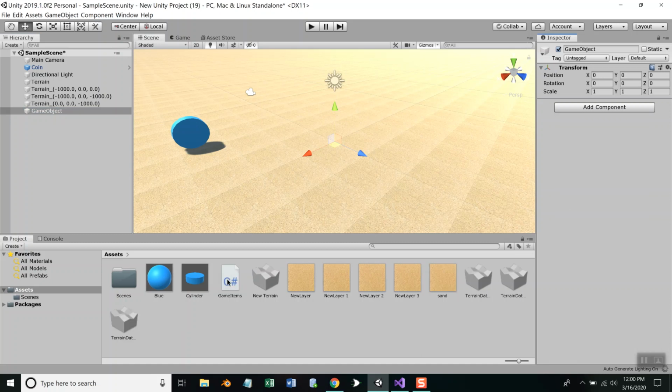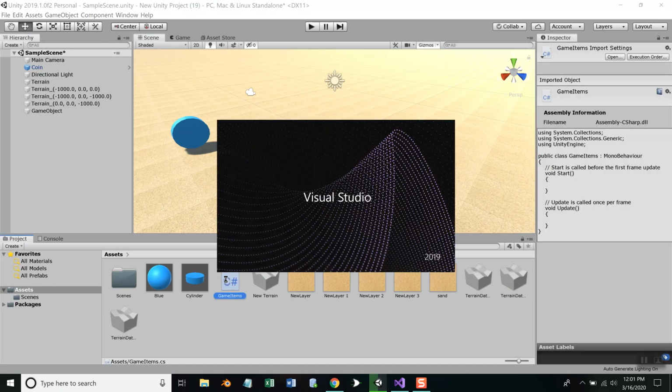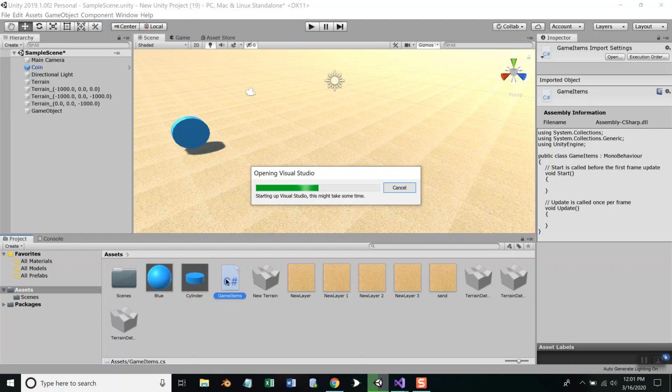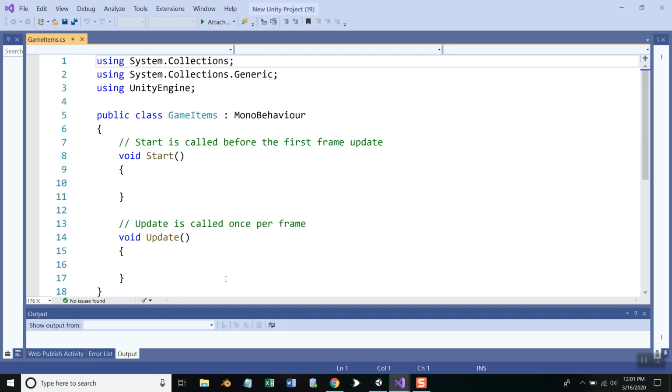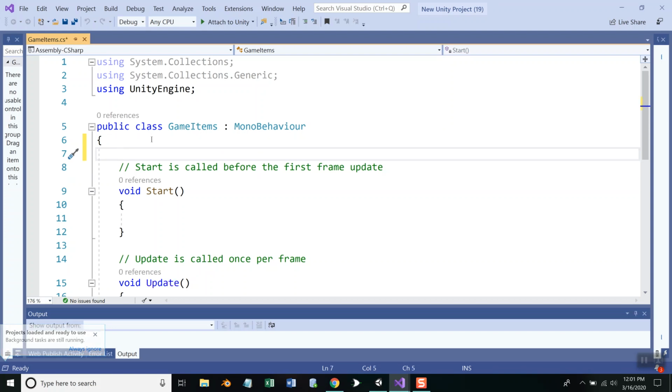Okay, double click that. And I got my code up from the 2D Space Invader game if I need to refer to it.